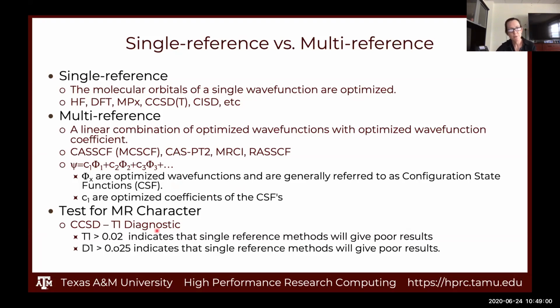There is a test for multi-reference calculation in coupled cluster calculations. It's the T1 diagnostic, and this is just an indication. It's not a you have it or you don't. It's an indication. So if the T1 diagnostic comes out to greater than 0.02, it might be an indicator that you have this multi-reference calculation, and it might explain why you might be getting poor results. Okay, so that historically has been helpful in analyzing your system and results.